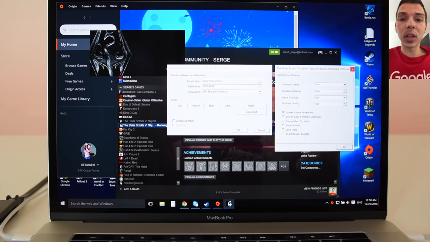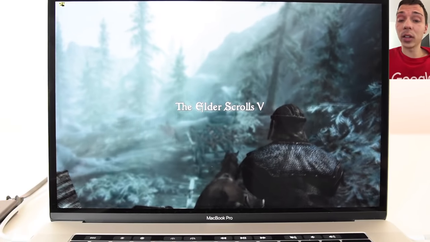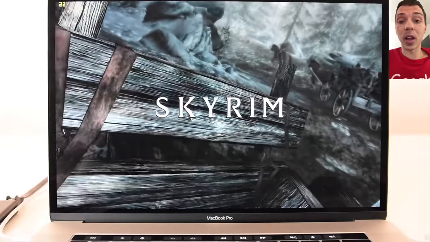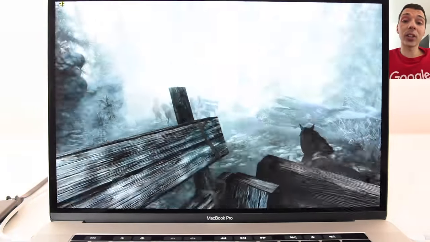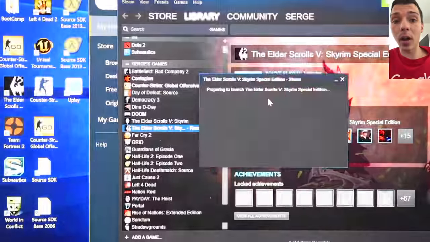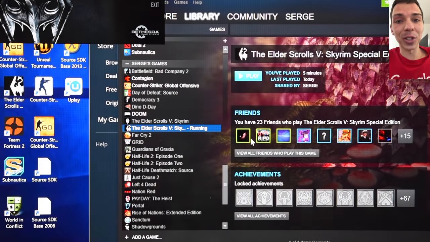So we're trying 1080p with high everything, no anti-aliasing. It lagged pretty bad, so I tried 1680x1050. Still lagging pretty bad, didn't get that much better FPS. After that, I decided, you know what, let's try 1280x800, because every time you lower the res, it's just going to look substantially better. And I like to keep my textures and my shadows on high usually. Now, if you want to play at 1920x1080p, keep graphics at medium and you can have higher res, or you can have lower res and high graphics. It really just depends on how you want to do it.